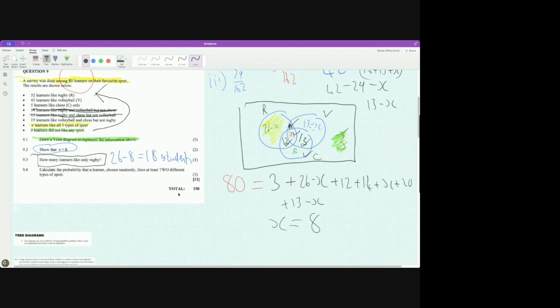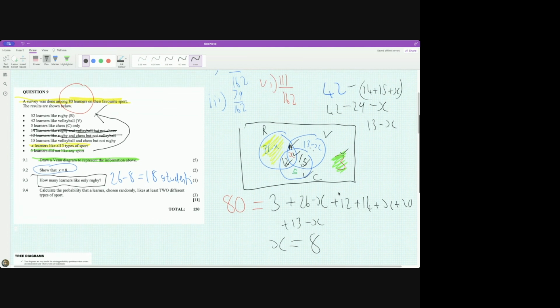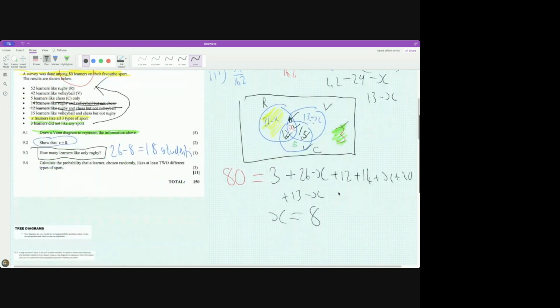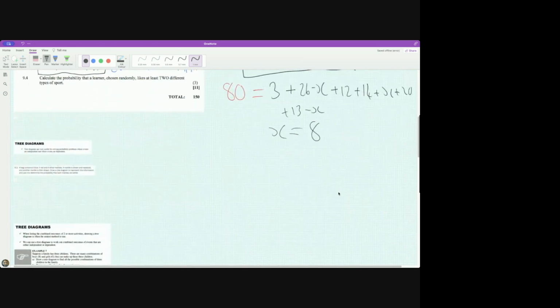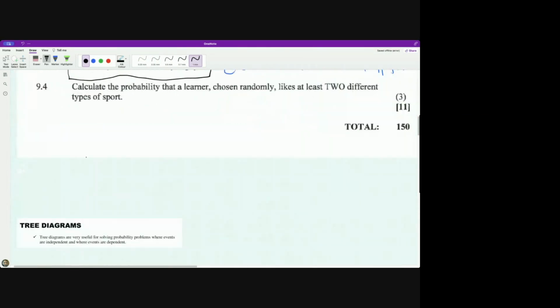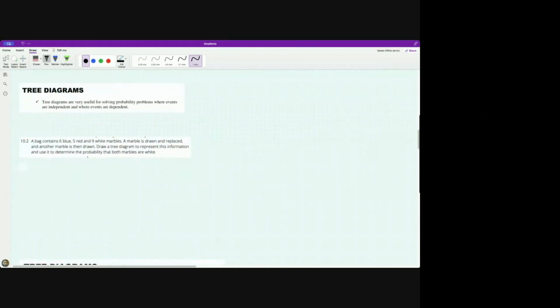Okay, so in this land of probability where we are quantifying uncertainty, the Venn diagram is the one way we have of expressing what's going on. But there is another diagram that we have to begin to master, and it's a rather sudden jump across. Basically, let's have a look at a tree diagram question.